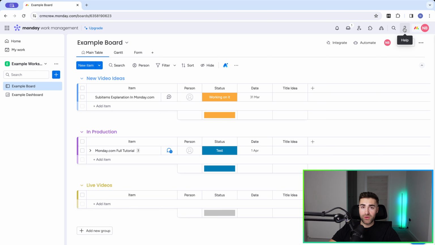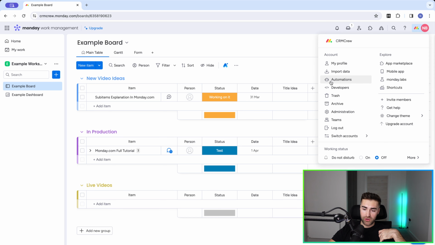If you've got any help or questions, you can click the help button. Quite frankly, monday.com support is not the finest in the world at the moment. And that's not me knocking Monday in any way, shape or form. That's just the feedback we get from our clients. And then if you go to the top right hand corner here, where you've got your initials, you've got loads of additional administration options for managing your monday.com system.